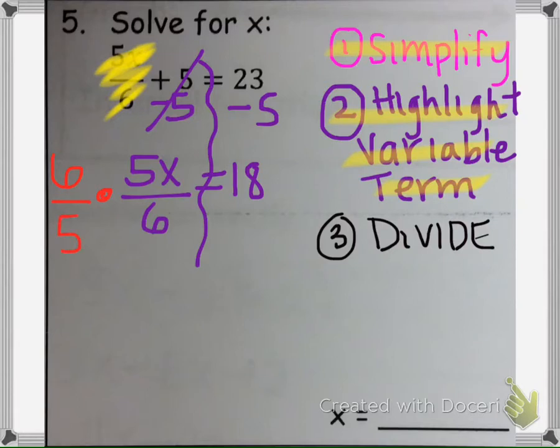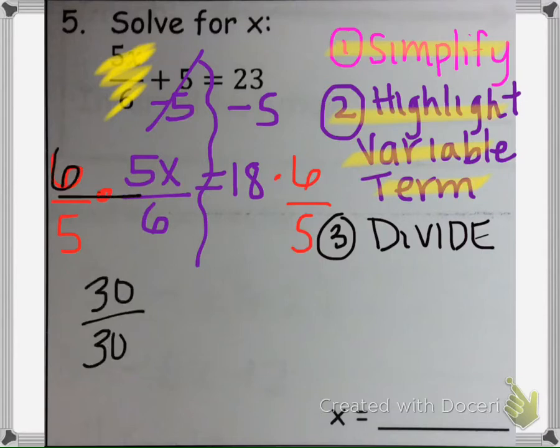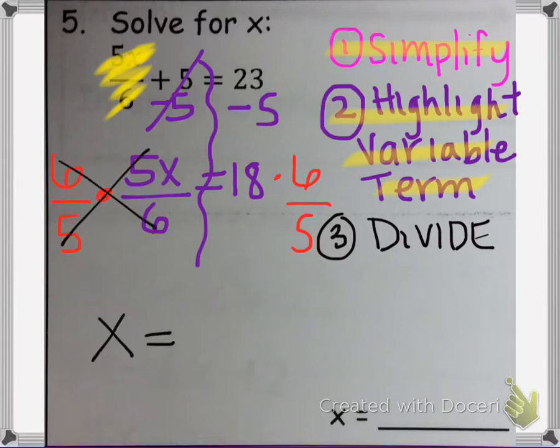And again, whatever we do to one side, we have to do to the other side. And the reason that works is because this is going to be 30 over 30. And 30 over 30, because 6 times 5 is 30 and 5 times 6 is 30, this is going to end up canceling out because 30 over 30 is just 1, and then we'd have the x. So instead of writing 1x down, we're going to just know that these make 1, bring down the x, and then we're going to multiply the left side here by 6/5.